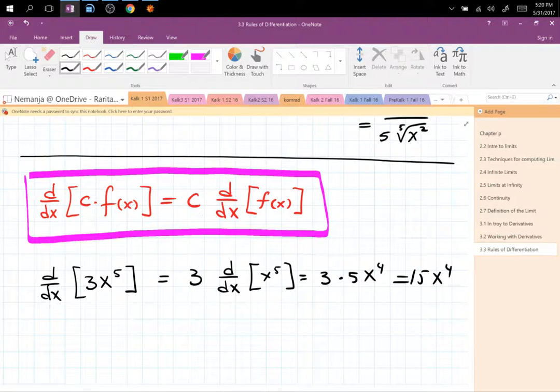Now, within a week, you will go from here to the final answer right away, because you will just say, oh, 5 times 3 is 15 and minus 1 there is 4. So you'll be doing those automatically. I'm writing all of the steps right now to show where these things come from, but within a week, you guys will go from here directly there in one shot.